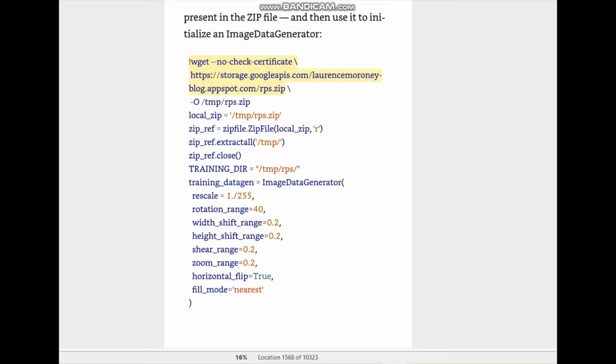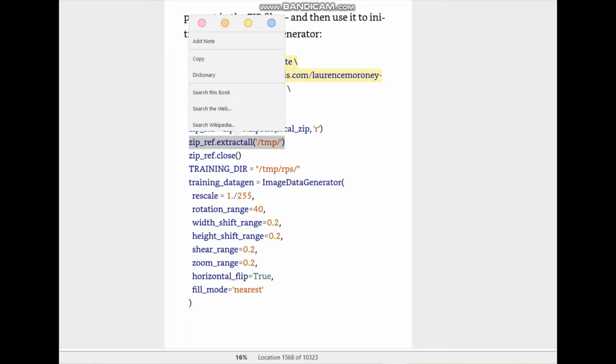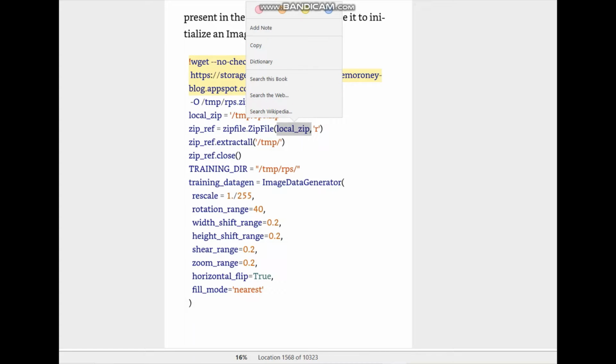You are reading the dataset. You are extracting everything into a temporary folder. Then you're closing it. Finally, for your training directory, you give the path for the training directory. Then you store the training data generated using the image data generator.